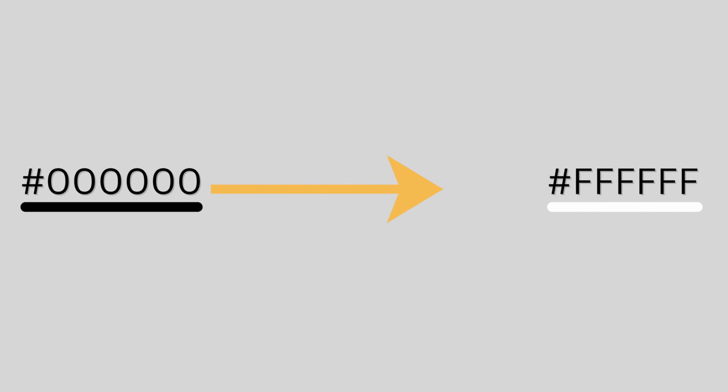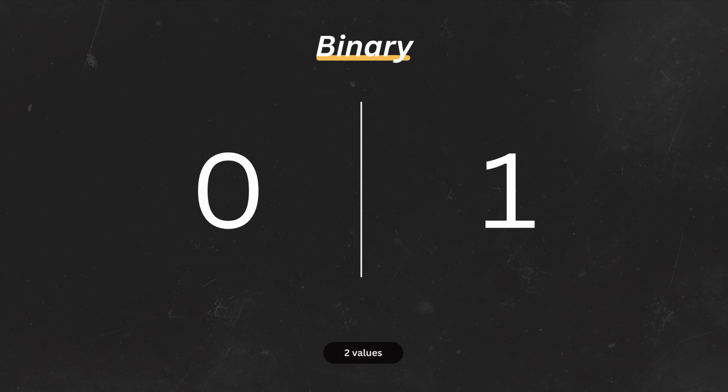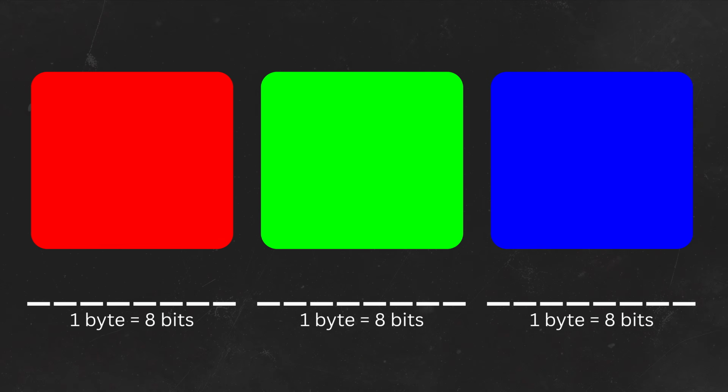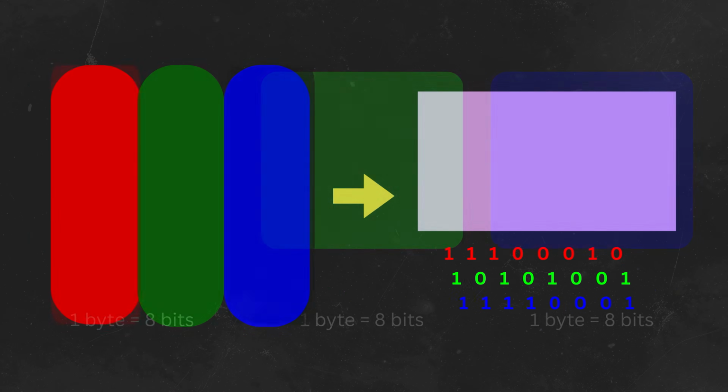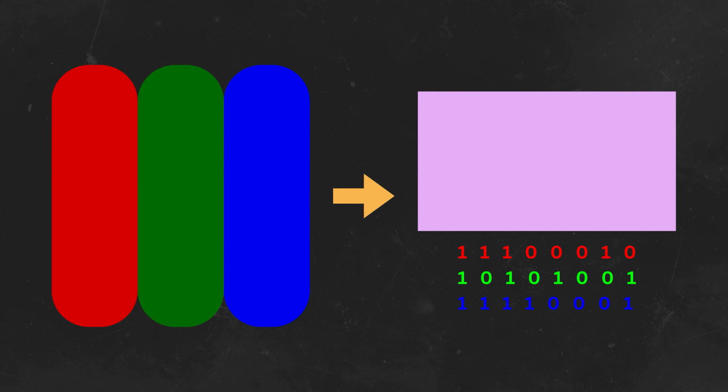Okay, so that explains why white is at the end of the spectrum when it comes to digital color, but why is its value FFFFFF? It may seem like a random value, but it's not random at all. As you may know from my older videos, anything digital always comes back to binary, or ones and zeros, aka the language of computers. Each subpixel can be represented as 1 byte. A byte is 8 bits, and each bit can only be 1 or 0. But imagine if we had to write every color by the bit like this. This would be a headache.